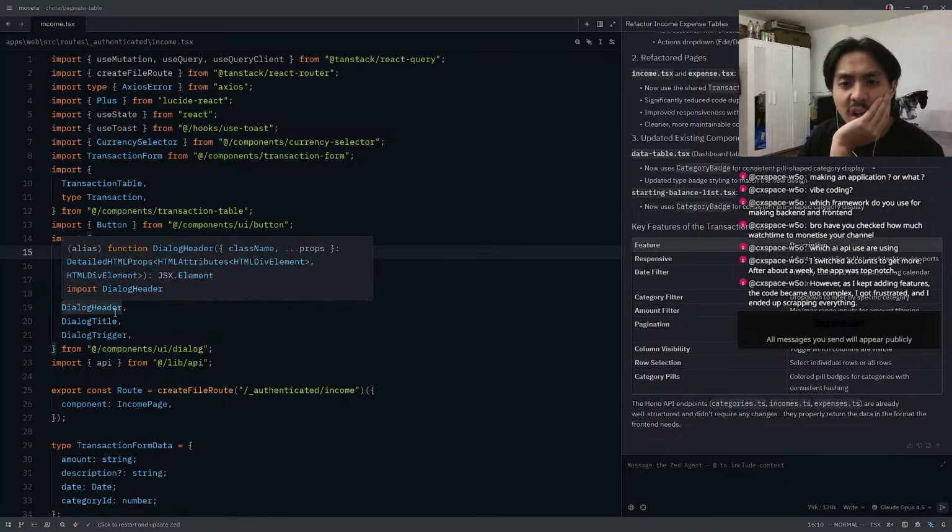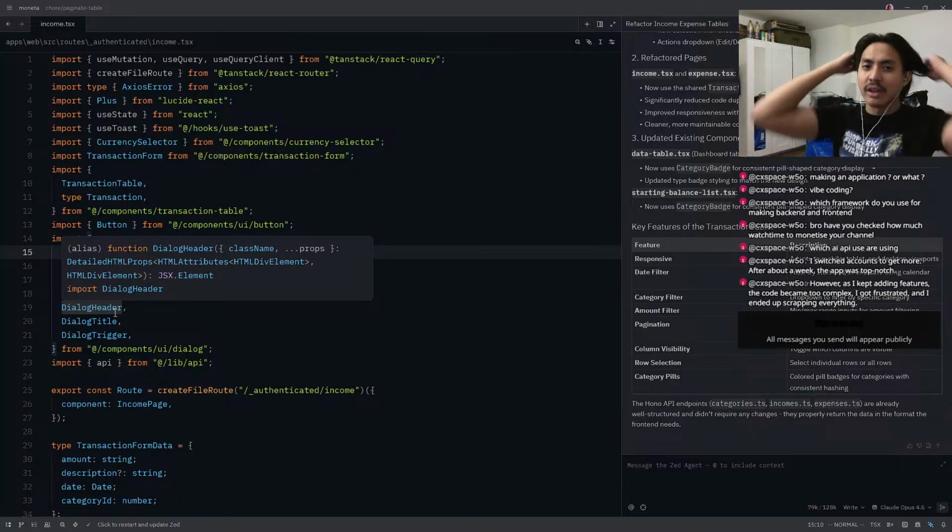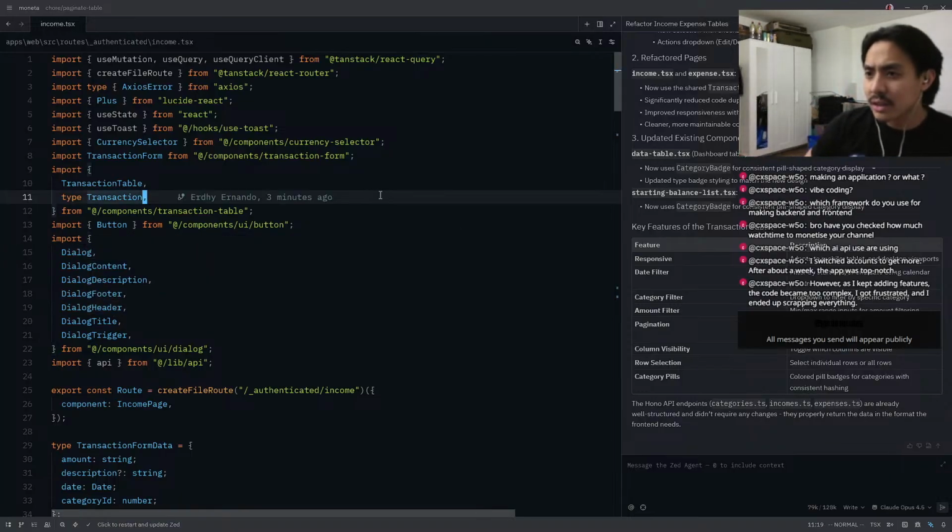I switch account to get more after about a week. The app was top notch. What? Which one? When you try to like create an app by coding, is it?